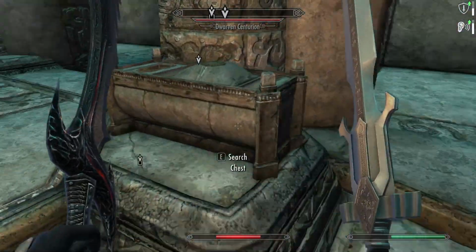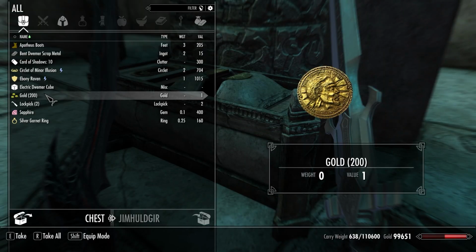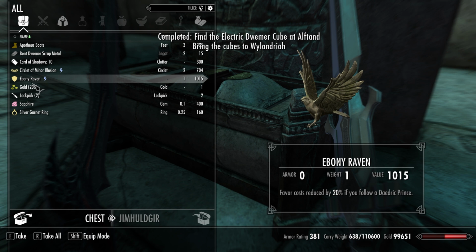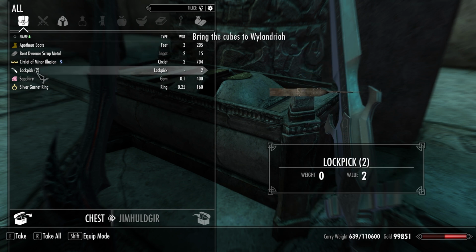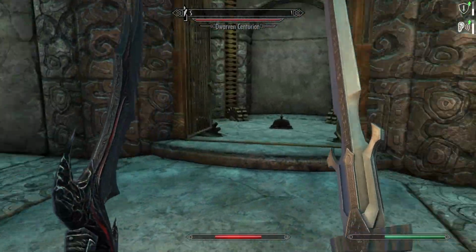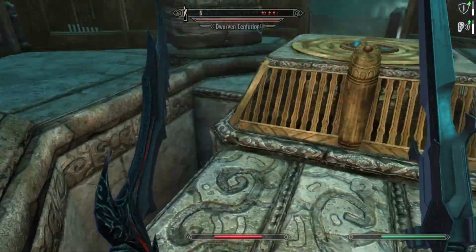Good lord, I really had to go all the way down to the bottom of the world for this thing. The electric Dwemer cube. Worth it though, there's an ebony raven in here as well. Oh my god, nice. That's awesome. And we can just get the hell out of here into Blackreach. You don't have to put up with any of this nonsense.